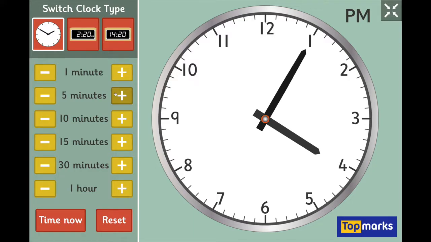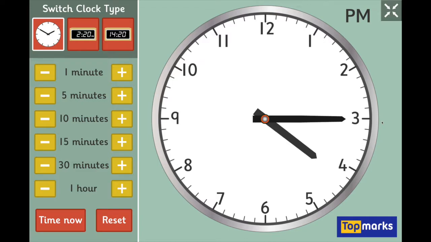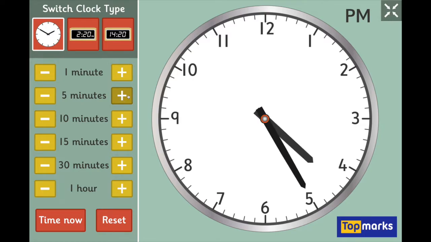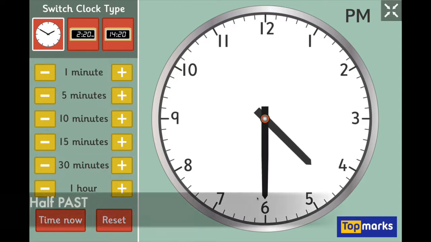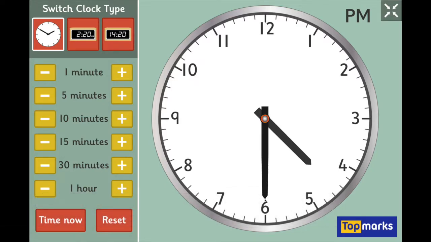Let's look at this on the teaching clock. This clock says the time 4 o'clock. If 5 minutes pass, we call it 5 past. If 10 minutes pass, we say 10 past. If 15 minutes pass, we call it quarter past. Then 20 minutes, 20 past. 25, 25 past. And then we come to the 30-minute mark, which we call half-past, because it's halfway between the hour. As the big hand moves from minute to minute on this side of the clock, the minutes are moving past the hour. Once they cross over the halfway mark, the minutes are then moving towards the next hour, which is why we call this side the to side.